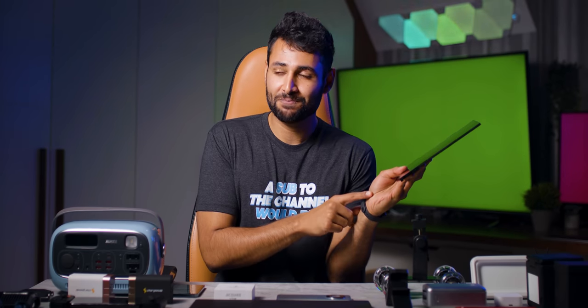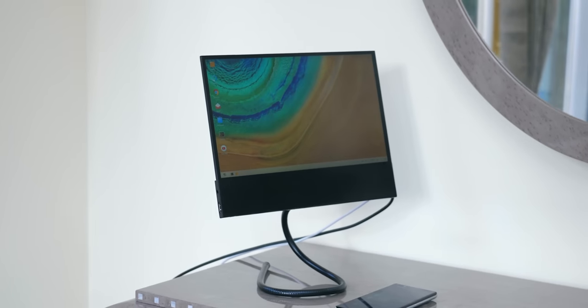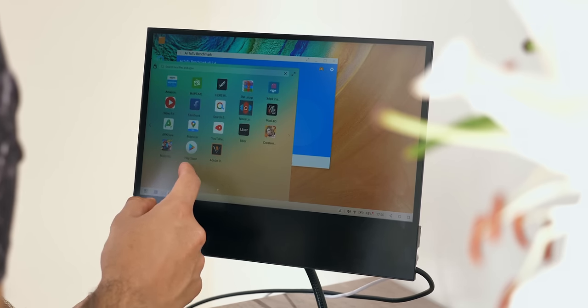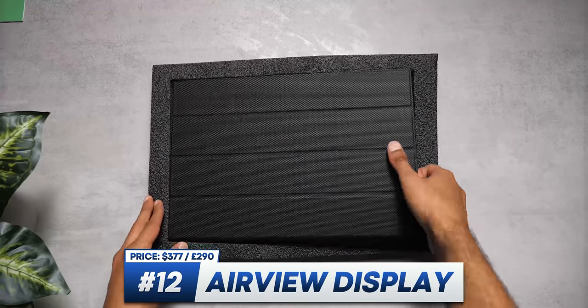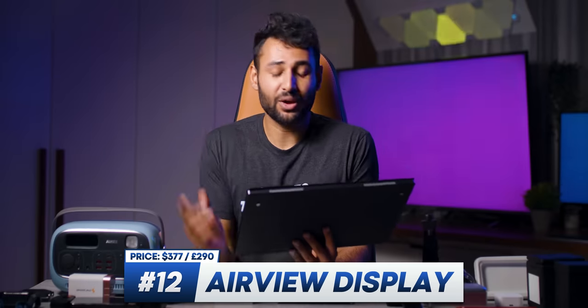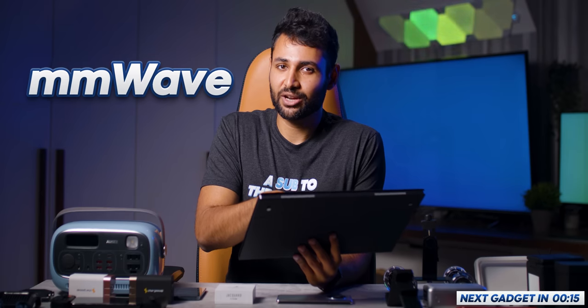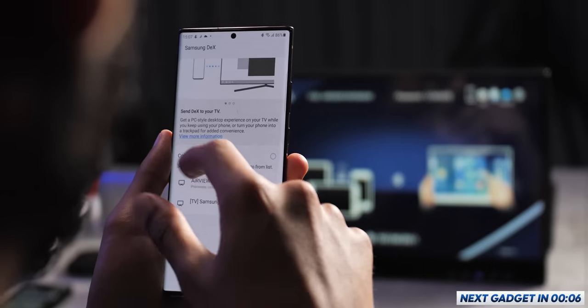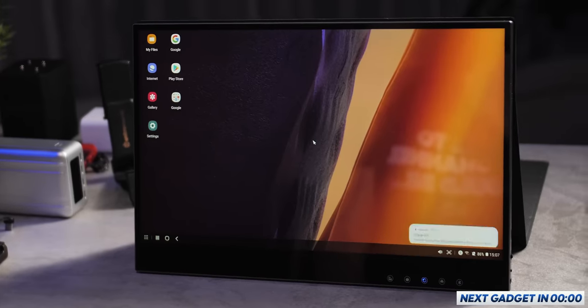Now for the big guns. A couple of episodes ago I showed you a smartphone external monitor. A bit later, we had one with a built-in battery, so you didn't need a mains connection. We then had one that combined that with a 10-point capacitive touchscreen. Well, this — the AirView, which arrived in this almost pre-deconstructed package — takes all of that and makes it wireless. It's also meant to have MMWave technology built inside, the same tech used by 5G, to give no lag at all. But because this is a pre-production unit, mine doesn't have it, so I can't say you should go out and buy this right now — but it might be one to keep an eye out for.